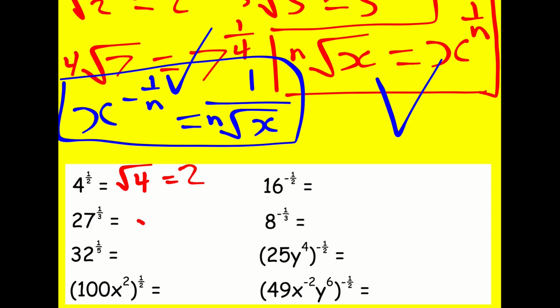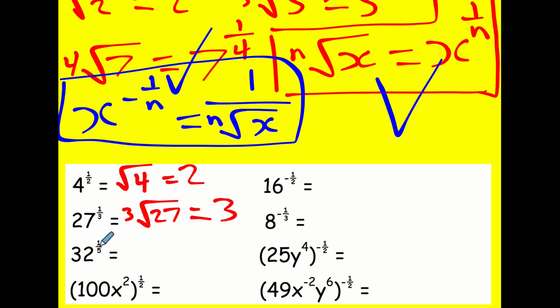This 27 to the power of a third is the cube root of 27. Now, you might know your square numbers or your cube numbers really well, you might not. If you don't, then you're going to have to think, what kind of thing is that going to be? Well, it's going to be a nice whole number if you're being asked to do this without a calculator. So we know that 2 times 2 times 2 is 8, that's too small. Let's try 3 times 3 times 3, 3 times 3 is 9, 9 times 3 is 27. That works, so the cube root of 27 is 3.